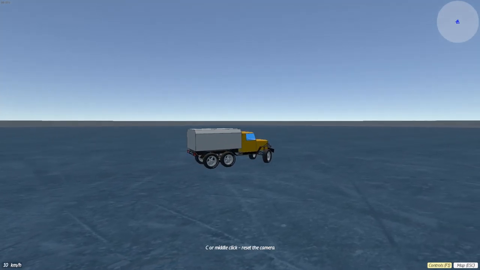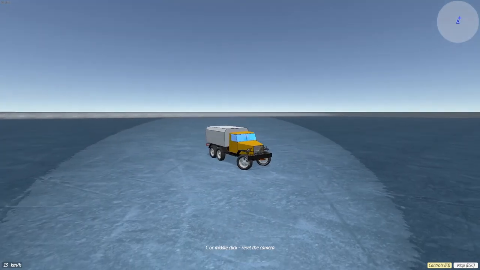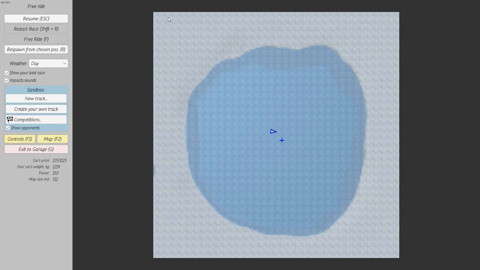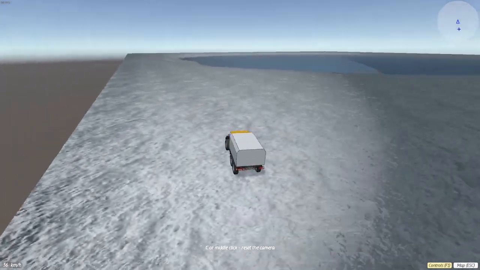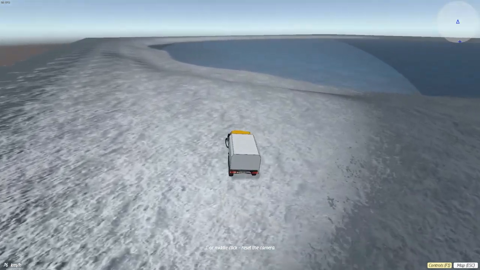Well, I can see why they call it Frozen Lake, because there is very little friction on this thing. Look at this. You know what you have to do here is spawn way outside of the lake. That way you can get some speed and then slide across it. Okay, here we go.